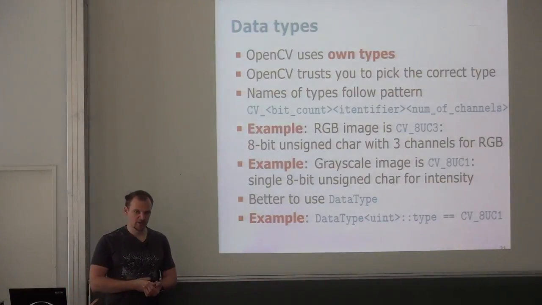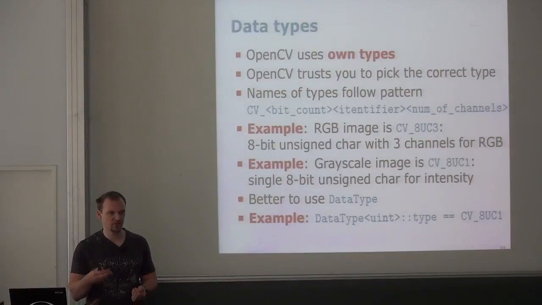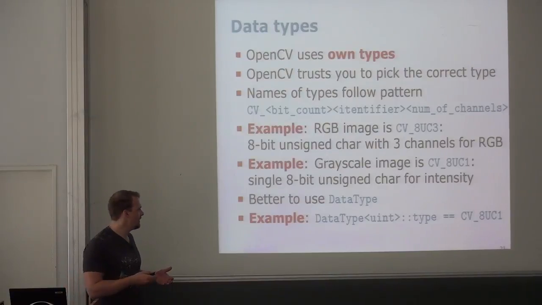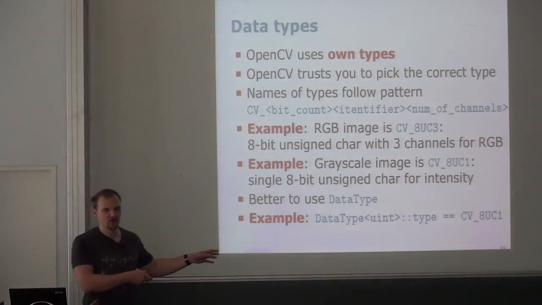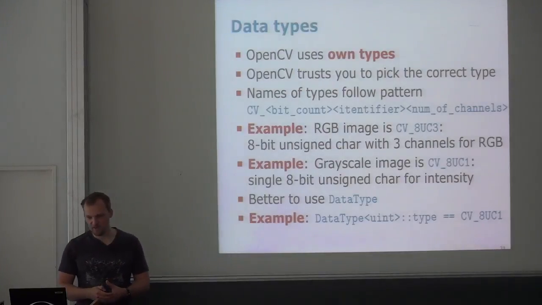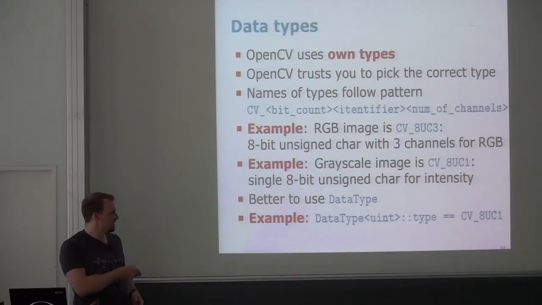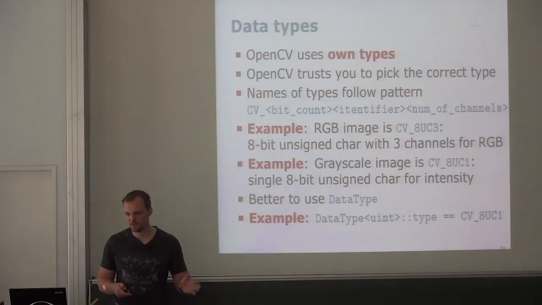It's hard to remember those types, and usually you just want to use the real C++ type instead of that. So for example, you can type something like this: DataType, unsigned integer type, and it will actually give you this. So it maps from a type to some integer that you can use instead of any of those. I recommend using this because you will need to remember the type that you're using in order to get an element out. We're going to talk about it in a bit.